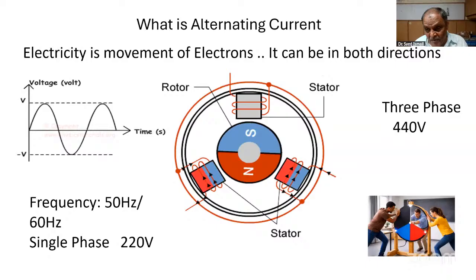Now in this image, you will see we use 3 coils. So when I rotate the center magnet, I will get electricity flowing in all 3 of the coils. So I got 3 phases. I mean, I have 3 sources of generation. I can use all 3 together at one place, like a 3-phase pump, or I can use them individually, for lighting, for example.